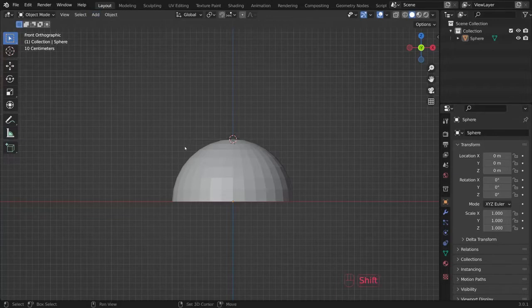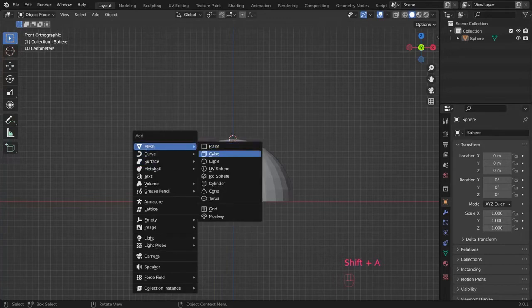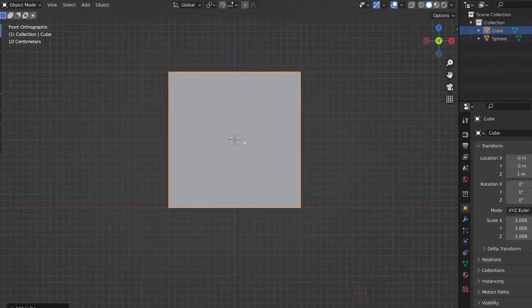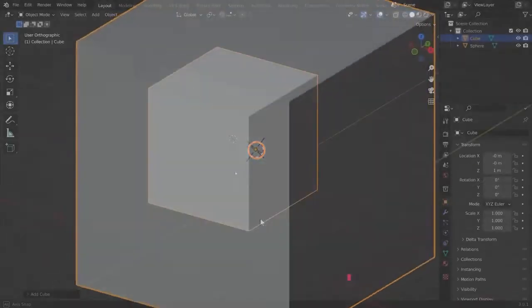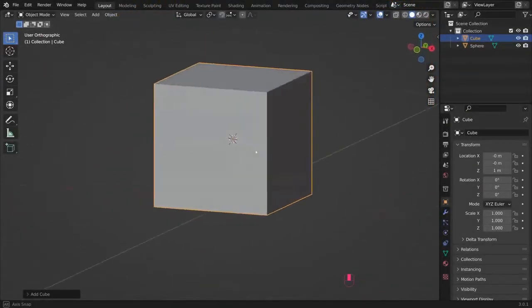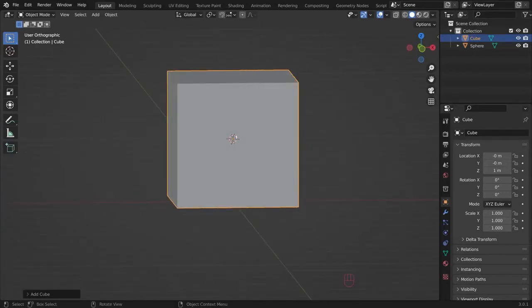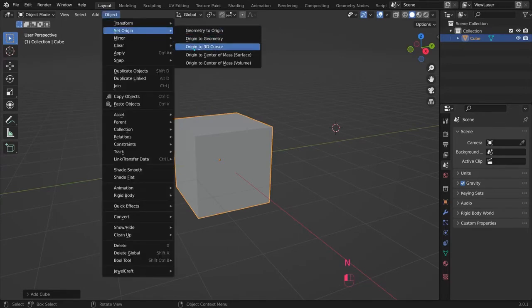So Shift A and let's create a cube. This cube now gets created with its origin exactly at the 3D cursor. The origin is this small orange dot in the center. Blender uses it to precisely know the actual location of any object. Blender doesn't look at the whole cube, but always at the origin, because it needs one specific coordinate to locate a thing. The origin can also be placed outside of the mesh.